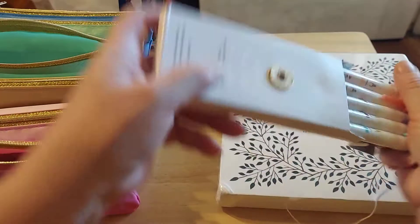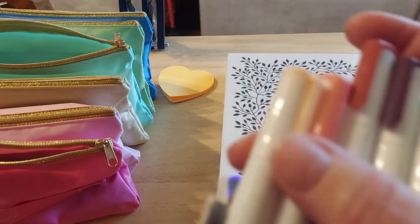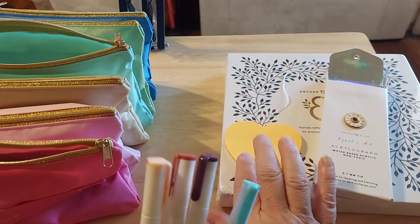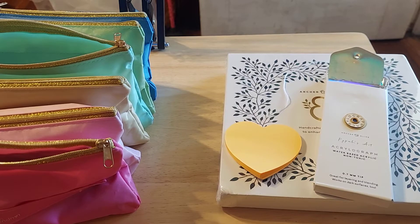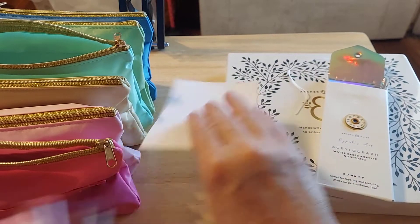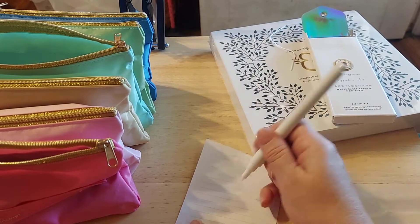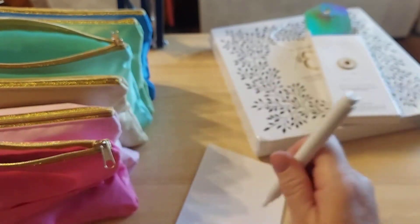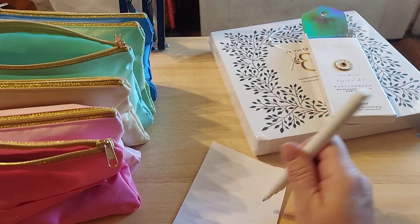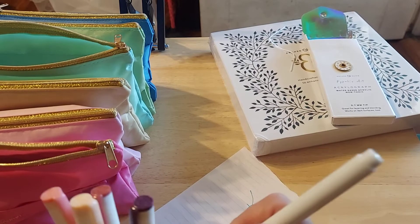If not, I have a gorgeous daughter-in-law who might enjoy these. So this is the Pipa's Art acrylograph. These are the 0.7 millimeter tip. So I really should have white — let me see if I have white. Yeah, I got a white. I will just take the bottom half of that and here we go, let's do it on a piece of white. I can hear the wind — I'm taping today and it is just blustery. So these are the 0.7, so they're pretty fine tip. I should have done this before; I haven't even opened any of these. This one's still in shrink wrap, but they're coming down pretty quick. I've even seen Dine really use them. Oh yeah — that is perfect. This is the tip I wanted.